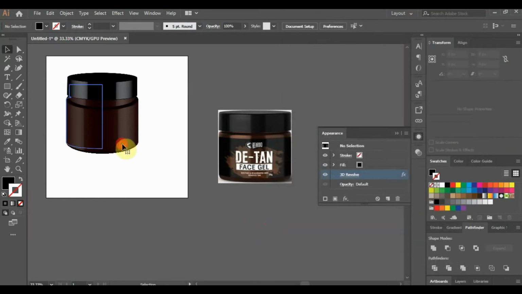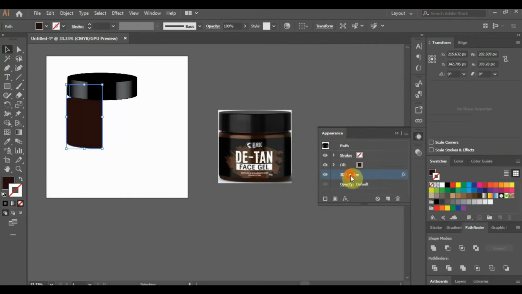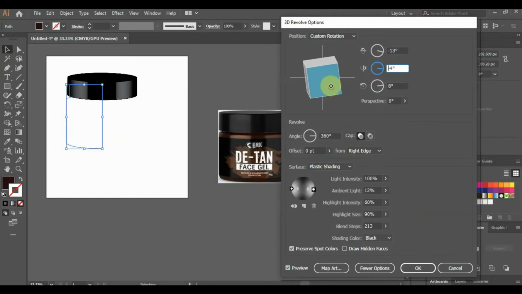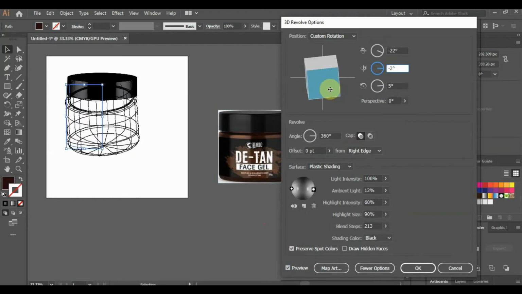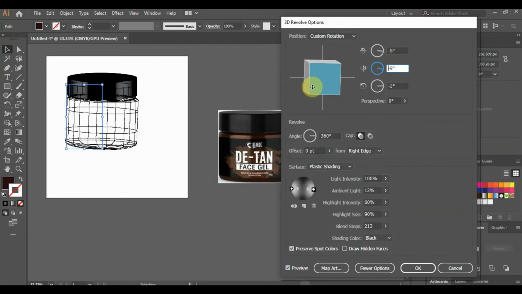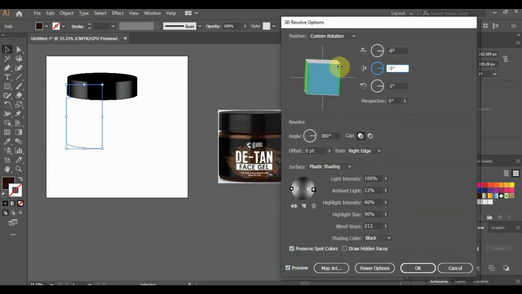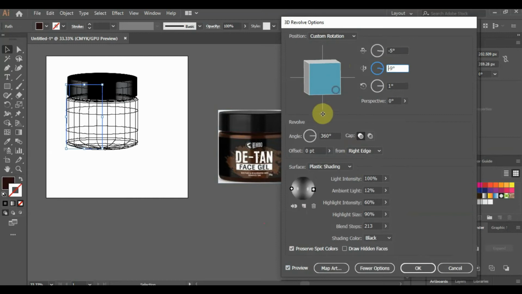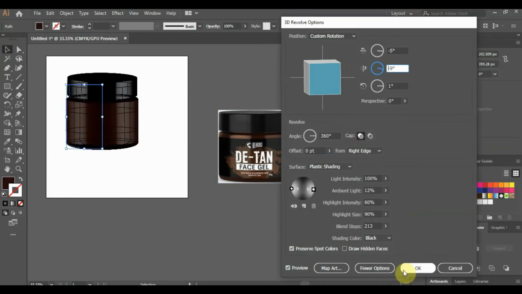Now the same thing we'll do for the bottle part. You can manually adjust the size like this, or directly put in the value. A better option is here: the cap's parameters, the upper part, the cap one, we have adjusted the parameters.